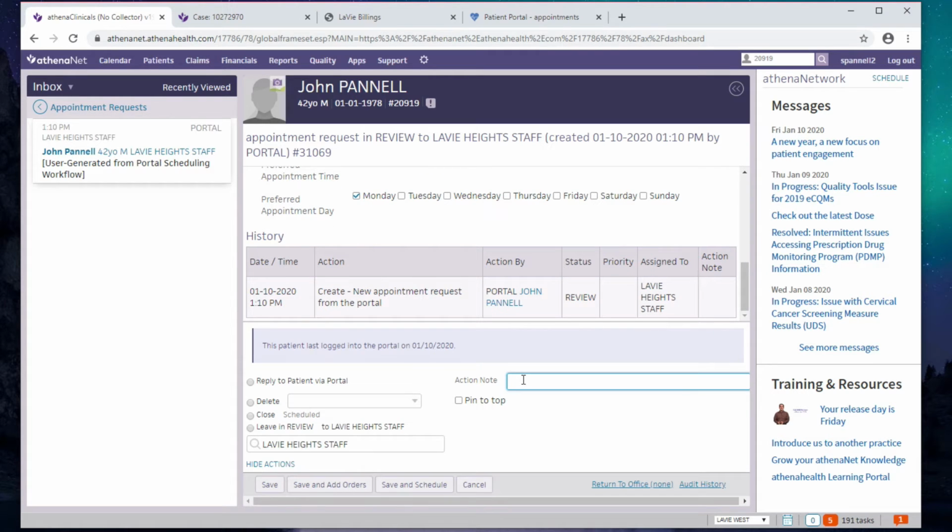The receptionists will be filtering through these, but the nurses, if the receptionist is busy and wants to look and sees one, they can let the receptionist know. Then the receptionist can put it in review to the nurse or go ahead and call the patient. Sometimes they might say something that requires a nurse to address it and make the phone call.